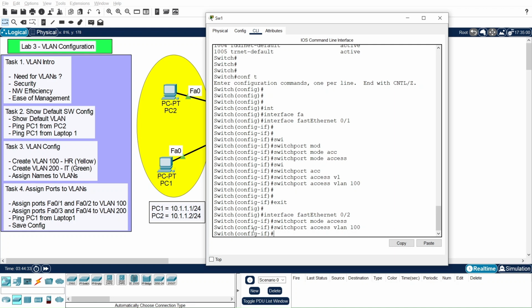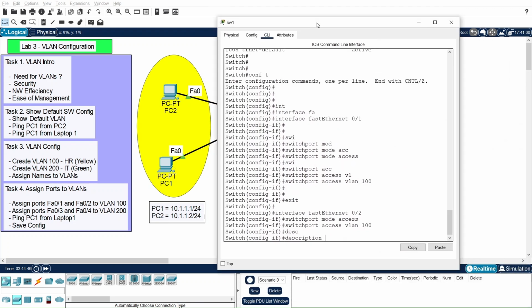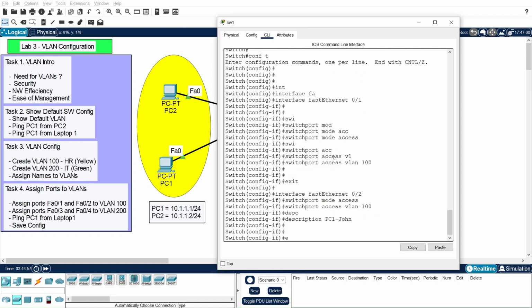Remember, we named the VLAN. Here you can give a description to the interfaces. Let's suppose this 0/2 is connected to which device? PC1. So you can say that this is connected to PC1, and you can also say that this is John's PC. So you can give a description to this interface as well.